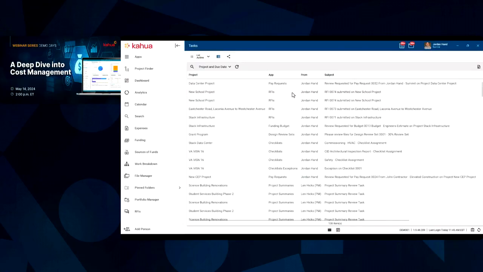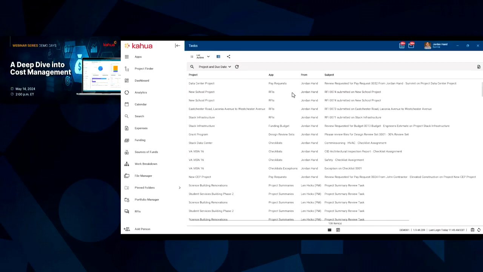Jordan Hand cannot approve a budget over $100,000 without someone else looking at it, and so it'll auto find the correct people to approve, which means when I received that budget and I approved it or reviewed it a moment ago, I knew that it went to all the appropriate people first, and then when I'm done with it and I click that button, it's going all the way to the right people afterwards, and I didn't have to pick the people. The system knows and enforces that compliance and control.